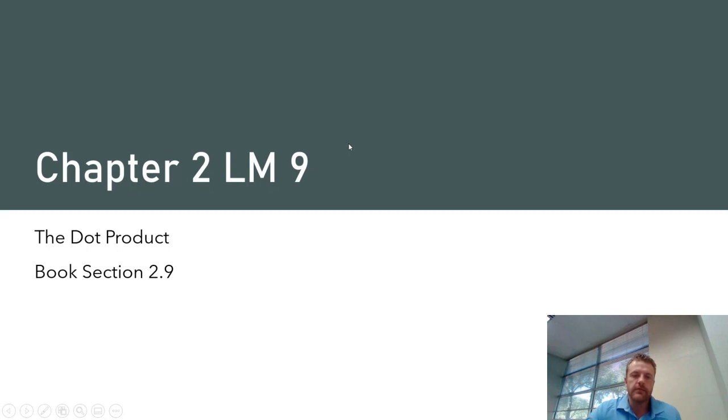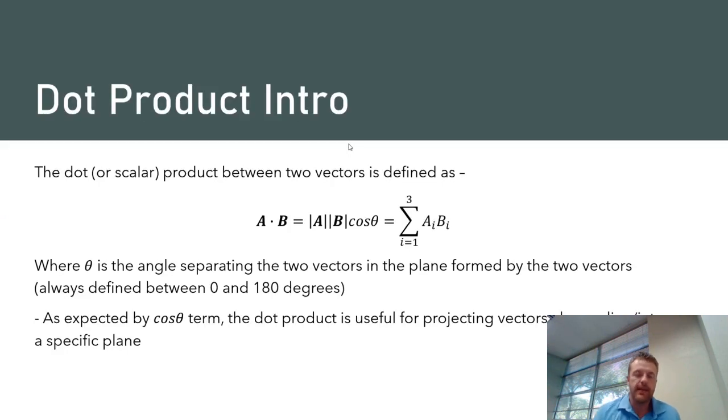For this final learning module of Chapter 2, we'll be introducing the dot product. You've probably seen the dot product before in previous classes. Just remember that it's one of two or three, depending upon how you look at it, multiplication type operations that you can apply to vectors. And the unique thing about the dot product is if I take two vectors and compute their dot product, I get a scalar, which is why the dot product is often referred to as the scalar product.